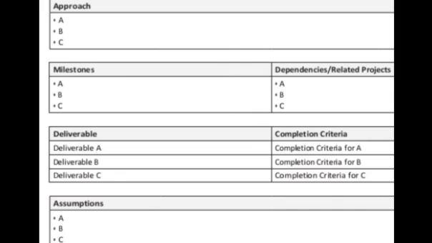That means milestone B is dependent on what? Milestone A. Then also milestone C is dependent on milestone B, because you can't be roofing the house when you've not raised the blocks. So you must first deliver on milestone B before you can deliver on milestone C, which is roofing the house. Milestone B has to be completed before you can think of milestone C, while milestone B is dependent on milestone A, which means milestone A has to be completed before you can carry out milestone B. That's what the dependency or related projects is talking about.